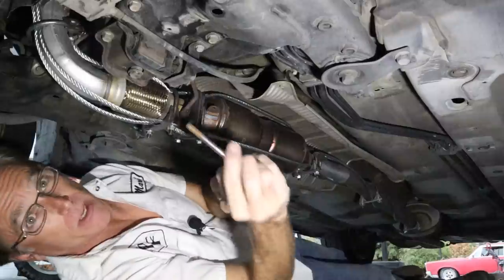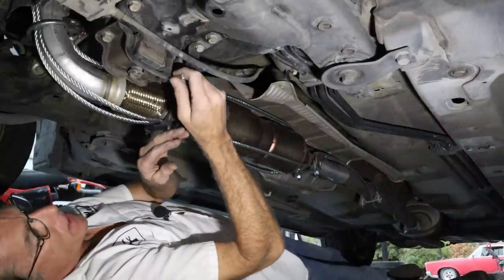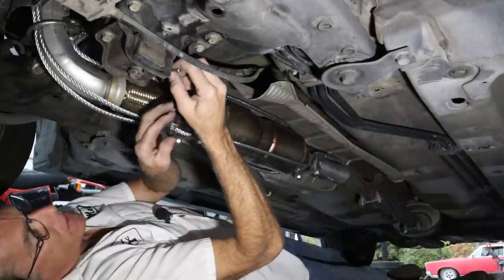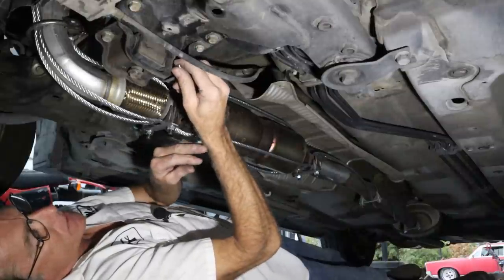So what I did was I got a piece of 5/16 rod I had laying around, cut it, and I'm gonna weld it onto that hanger where it sticks out of right here. And so they can't just slide it out. They'll have to take the bolts out and drop the whole hanger. So it's just a little bit more deterrent.